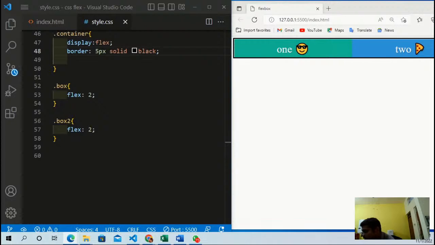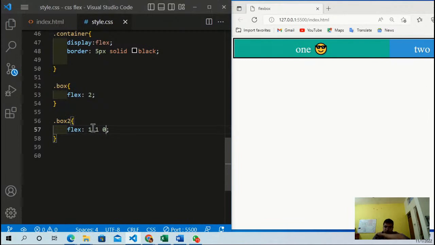Let us add flex 1 1 0. The first one is for flex grow, the second one is for flex shrink, and the third 0 is for flex basis. So we will write it in a shortcut as 1 1 0.